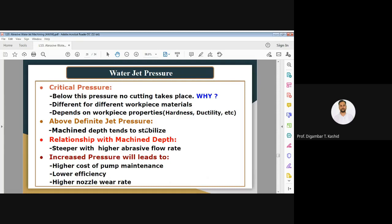Okay, and increasing the pressure will lead to higher cost of your pump maintenance. If the pressure is very high, then maintenance of the pump becomes more expensive because of more wear and tear. Again, it gives a lower efficiency at very high pressure, and a higher nozzle wear rate is also observed with very high pressure. And below the critical pressure, the stress developed in the workpiece is lower than the yield stress, and that is why you do not get any removal of the material below the critical pressure.